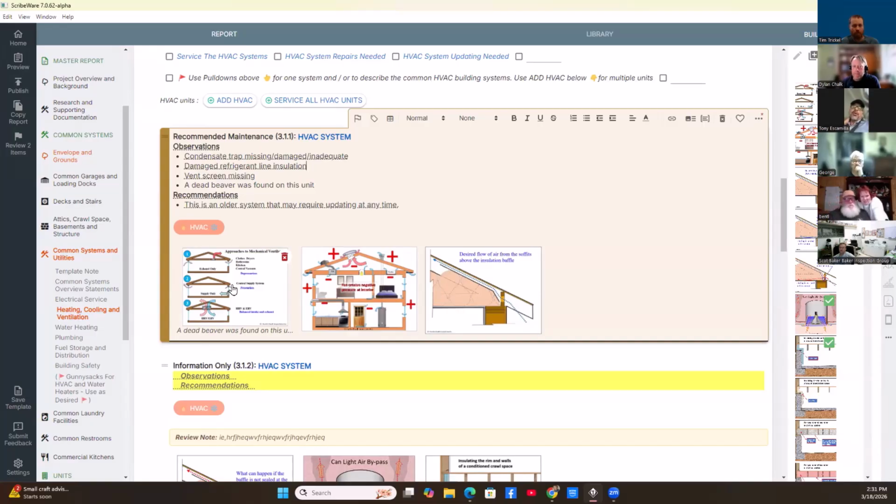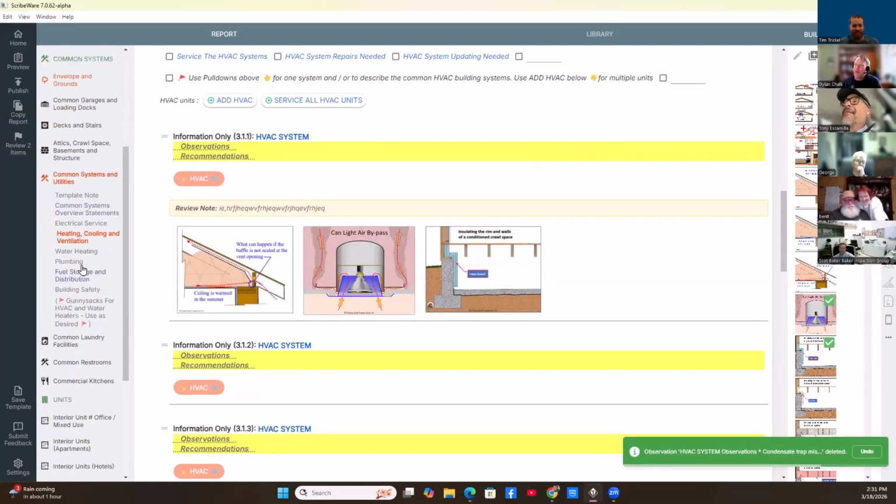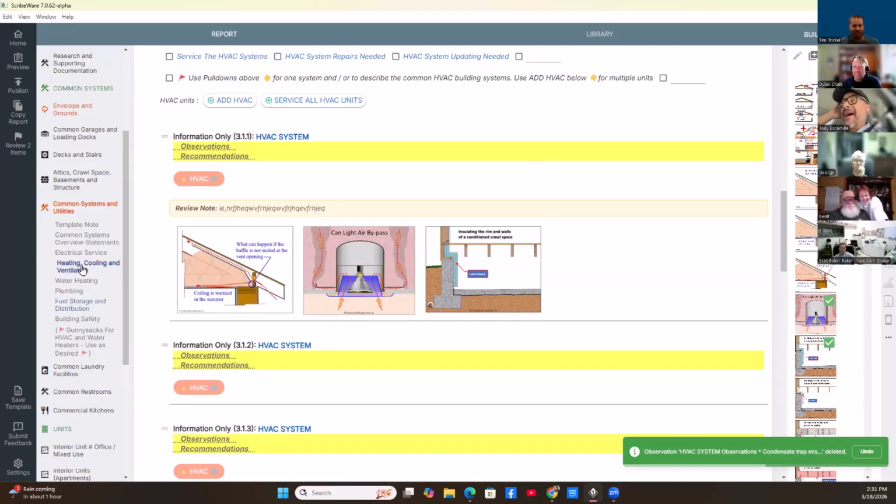I'm curious, what does your unit section look like? Yeah, I'm so glad you asked. I was hoping somebody would ask me that question. Cool. I'm in the process of building mine right now. Yeah, no, I'm curious. This was like the pièce de résistance. I was hoping we would get to this.